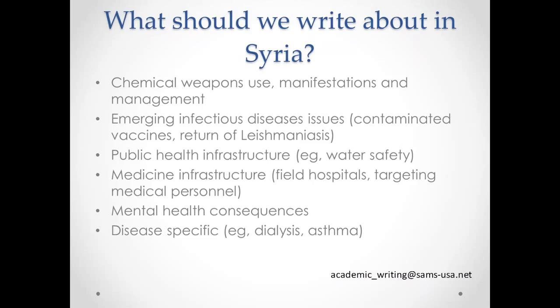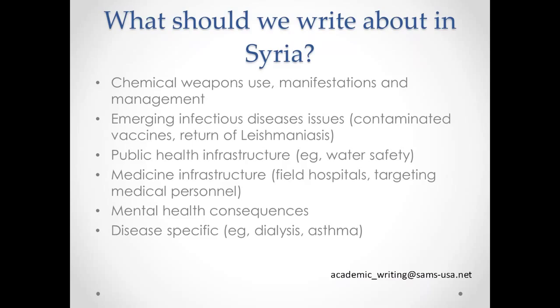You can talk about emerging infectious diseases. So contaminated vaccines is a very unfortunate thing. Return of leishmaniasis, that's another very unfortunate thing. So infectious diseases that people here have forgotten and only see in textbooks are unfortunately coming back in the developing world, and disaster time is when these unfortunate infections will pop up again, and describing the course of these infections is something very novel because people now don't see it anymore.